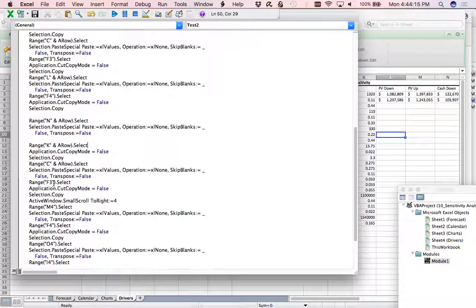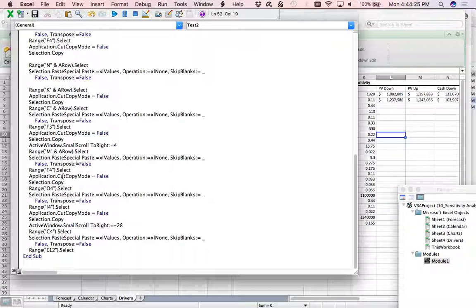Okay, and then we're going to grab the value of F3. Once again, it really is F3, and this time we're going to put it into column M and a row. Then we're going to grab the value of column F4, and we're going to put it into column O and a row.